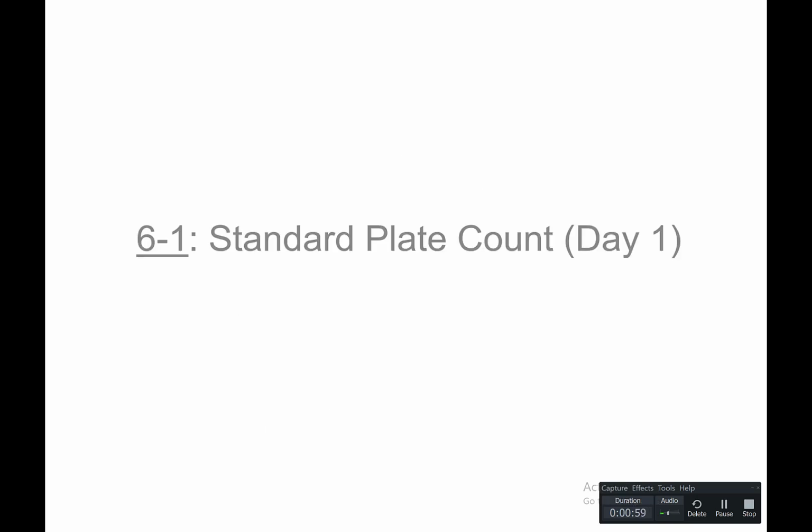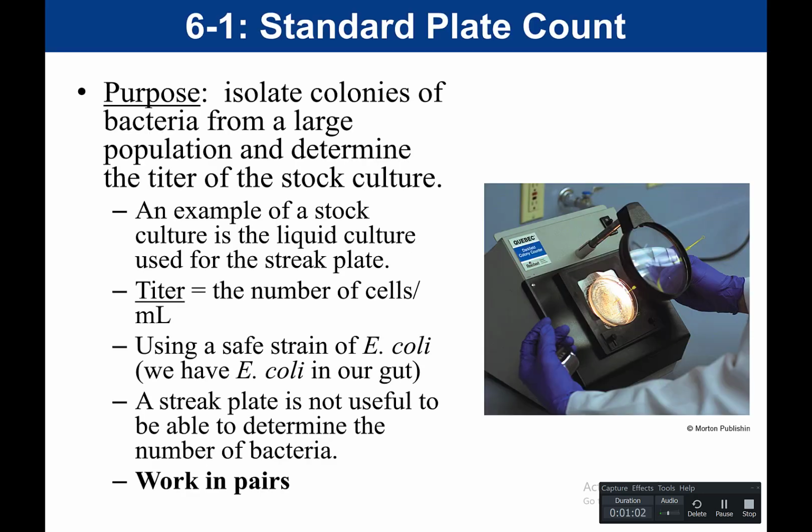So let's start with our standard plate count. For your standard plate count, you should know the purpose. And the purpose of the experiment is to isolate colonies of bacteria from a large population. So isolation is important. And determine the titer of the stock culture. And then you should know what a titer is. And the titer is the number of cells per milliliter.